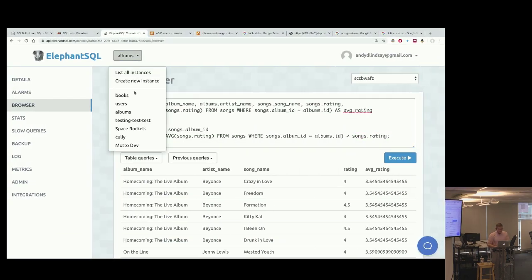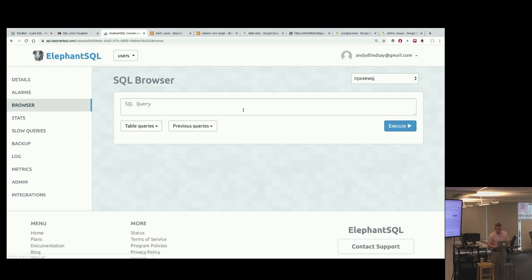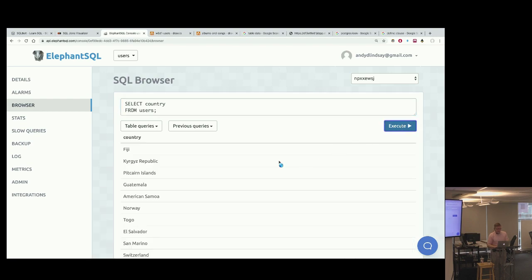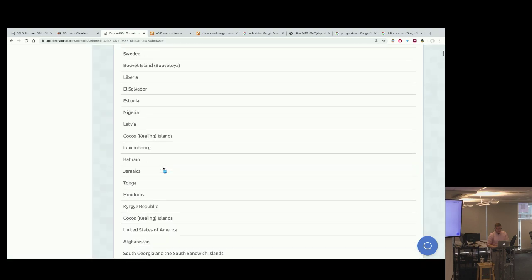And for that, we're going to move back to the users table. And that is, so let's say we want to select country. Let's say the marketing department sends us an email and says, I want to see all of the countries that we have users in because we want to narrow our advertising. We want to focus our marketing in the countries where we have customers, or perhaps conversely, in the countries that we don't have customers yet. So you're like, well, great. I'll select country from users and send that back to marketing.